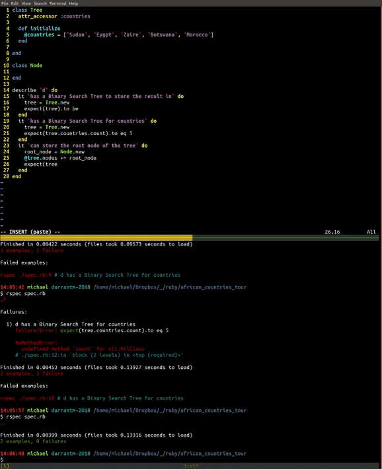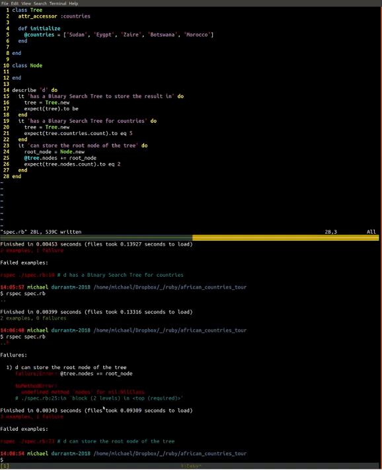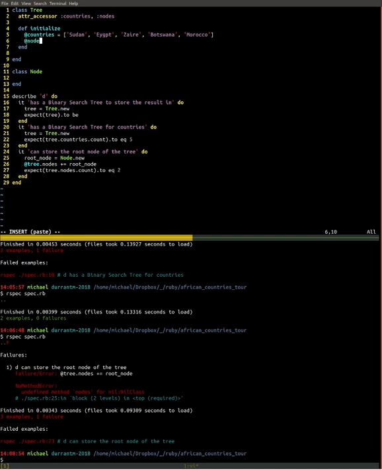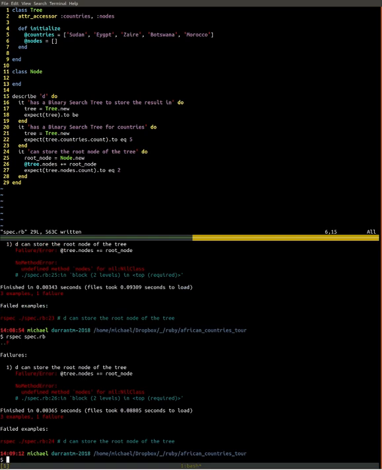And now we would expect our tree nodes. So we've added that one in. Count to equal 1. Sorry, 2. No, let's just. We're gonna make this fail. Not quite sure. Let's run this. Oh, wait a minute. Yes, we need to add that attribute. And actually, when we initialize it, when we set up a new tree, we need to set it to be an empty array. We're going to be adding to that. Okay. Nodes doesn't exist. We actually need to set up an array.